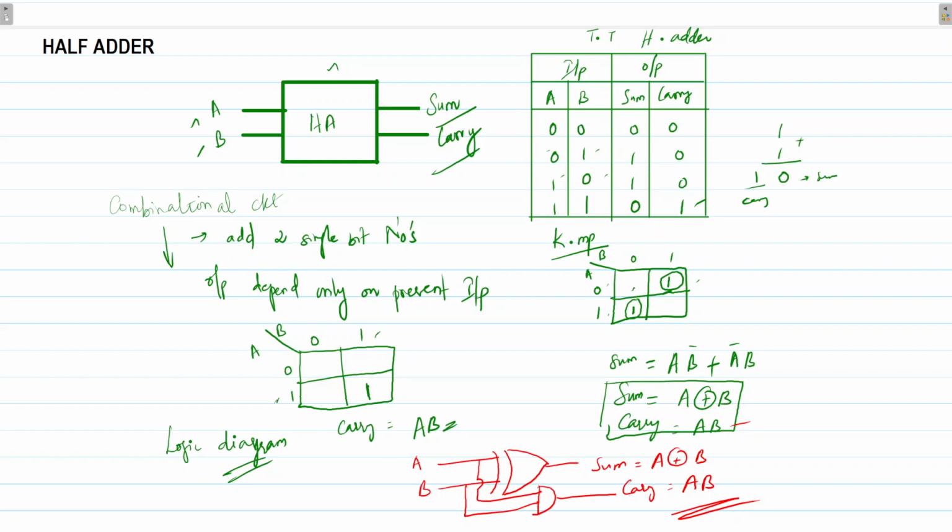Now we have to discuss about full adder circuit. We will be watching it in the next series. Before that, why we are going for the full adder is, already I told you that in half adder we don't have any provision to add the carries which have been generated from the lower order addition. So in order to rectify this problem, we will be going for full adder circuit.